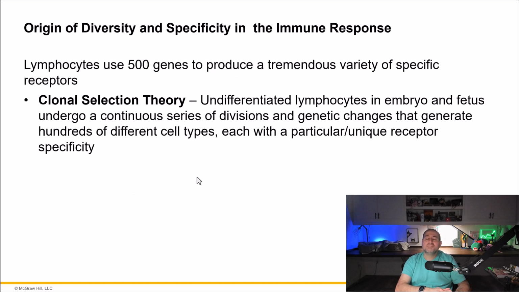And please remember that all of the lymphocytes have different receptor specificities. So two B cells are not going to recognize the same exact antigen or epitope on an antigen. The same goes for two different T cells, because each has a specific structure on its antibody or its T cell receptor. So you should definitely know that all lymphocytes do not share the same specificity for antigen.